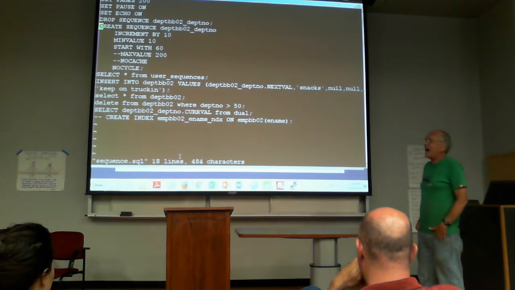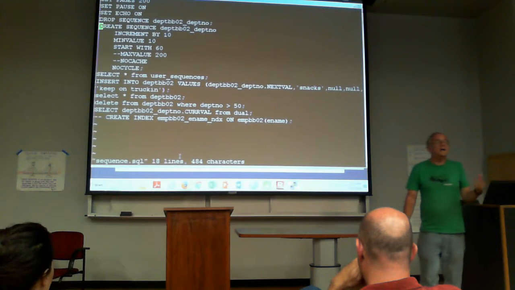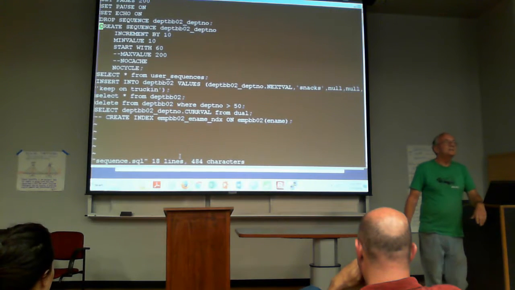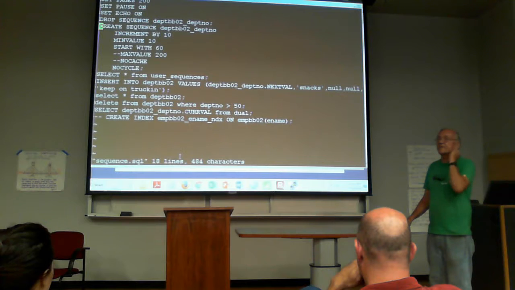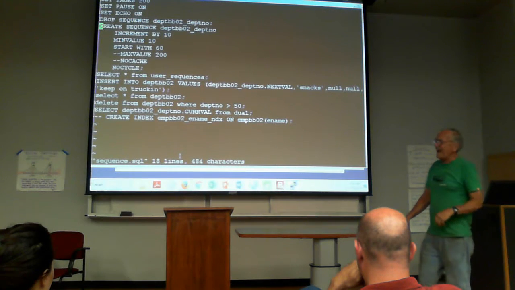Maximum value is optional. If by accident somebody goes crazy and does this in a loop, we're going to cut it off at 200, if that's not commented out. Right now the field is commented out. No cache.